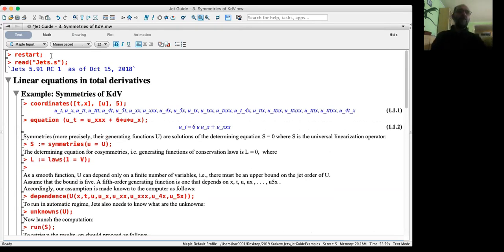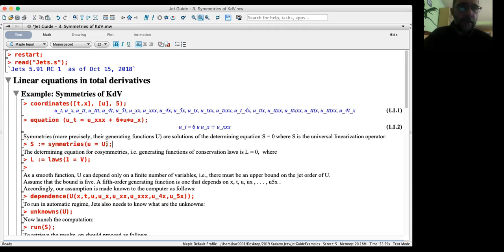And now what I'm looking for are solutions of determining equations for symmetries, more precisely for their generating functions. In order to just obtain those determining equations of symmetries, I can use the function symmetries with obvious arguments.